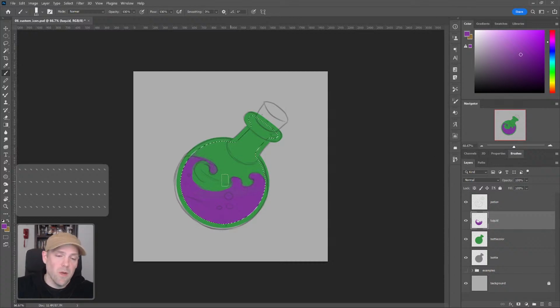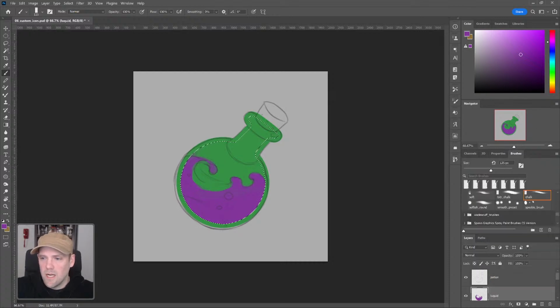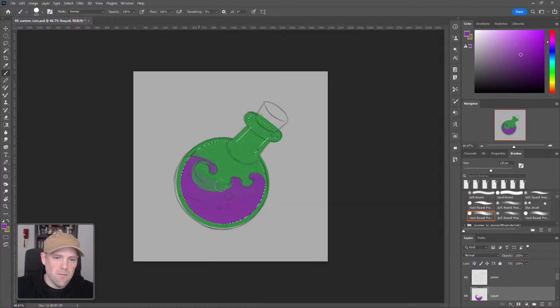A way you can add that is if you have a brush with transfer on it, and I'll just jump up here to the brushes that we all have. If you choose this, I'm going to choose this hard round with a transfer on it. Again, this might be an issue if you're working with only a mouse and don't have pen pressure, but I did want to show that if you have this transfer, you can see that you get a little bit of opacity, almost like a gradient. If you turn that off, that goes away. But you can use this, because I'm using very light pressure and I'm trying to make it look like there is a layer atop this surface, so that we're kind of seeing down on it.